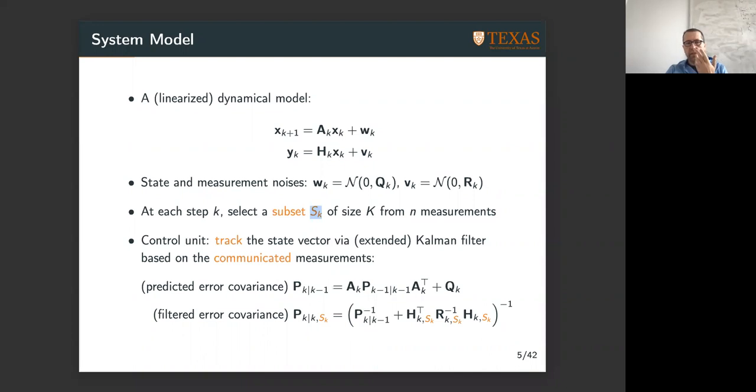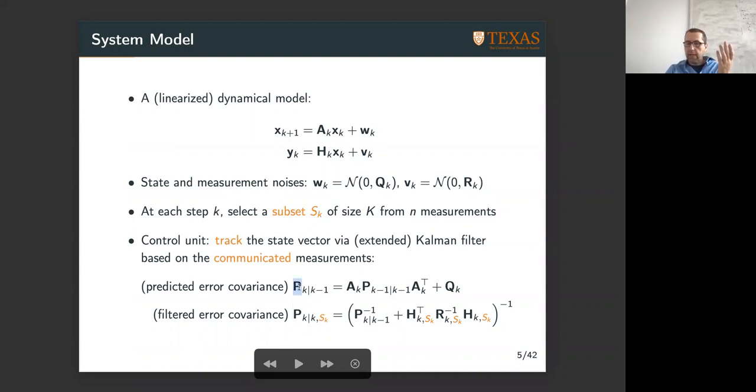So what are the metrics that we use to measure quality of our estimate? We're going to use ultimately mean square error, but the objects that help us compute that are predicted and filtered error covariance matrices. So we're considering the so-called Schmidt's version of the Kalman filter with the time and measurement update step. So every time you receive a measurement, you perform measurement update, and the quality of your estimate is captured by the filtered error covariance matrix.